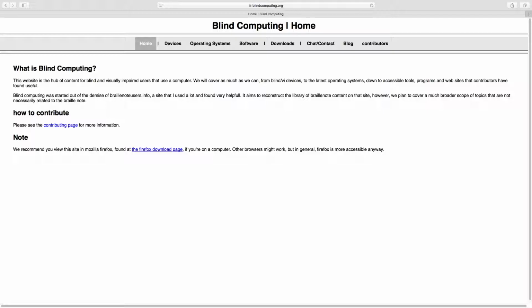This has mainly been tested in Mozilla Firefox because I wrote it on Linux, and that's what I use on Linux. However, it works fine in Safari, as you can see right here. It works absolutely fine. This is my Mac. So yeah, let's take a look at each page individually.